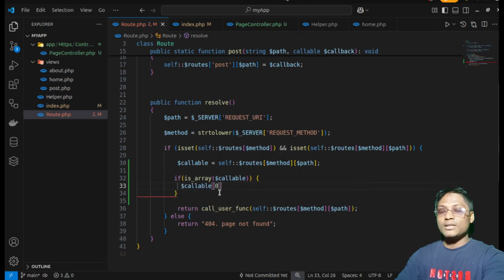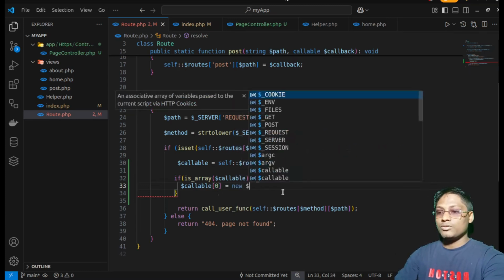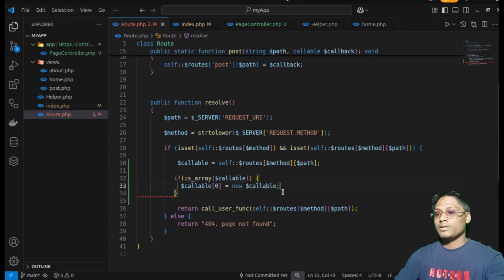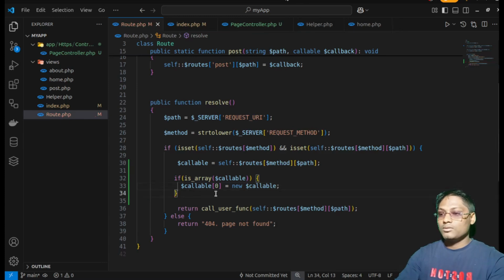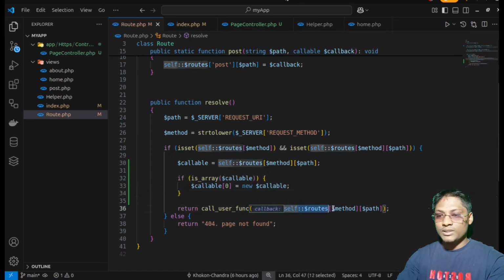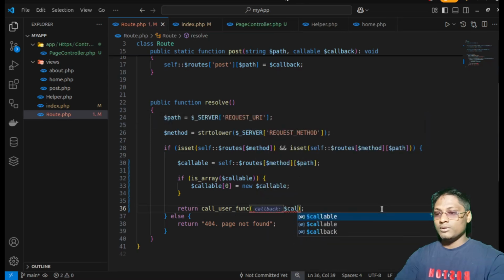So callable first value should be the real class instantiate or object. So new callable. Okay, so we can replace these things with callable.